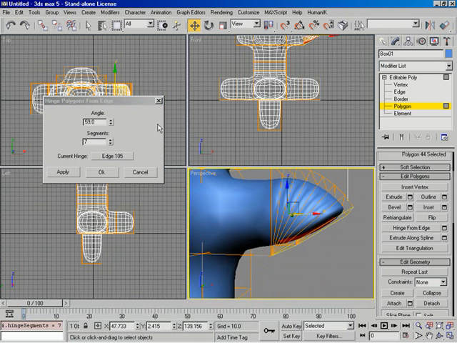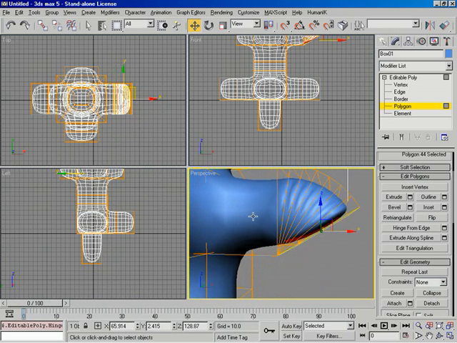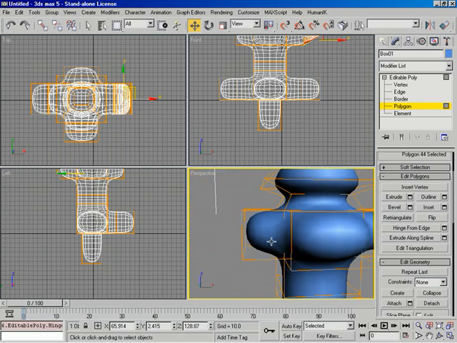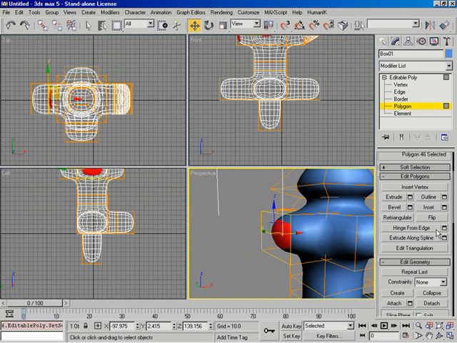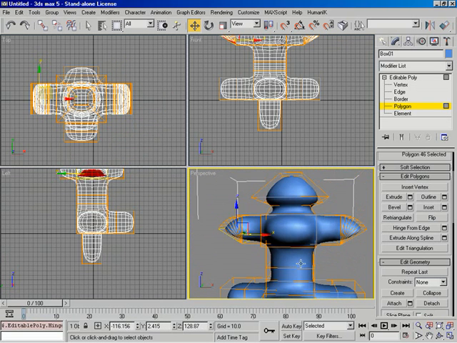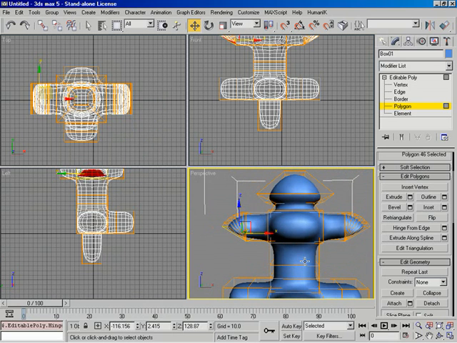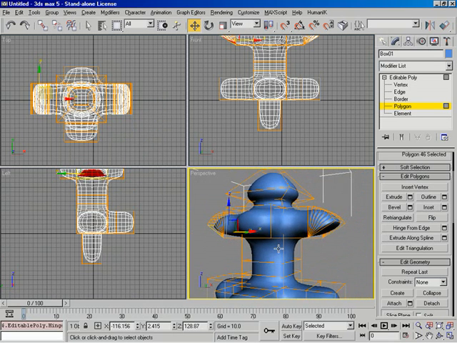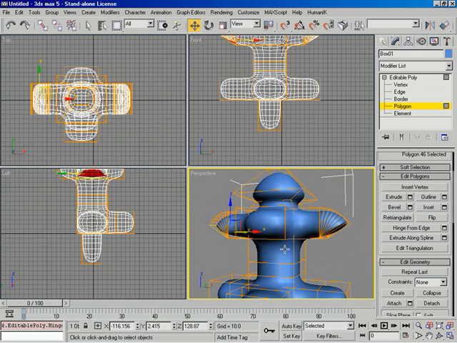Let's go ahead and say OK on this and come over to the other side. Grab this guy over here. And again, come back into the settings again. And basically same thing. Click, grab. I like it. Tell it OK. I'm just trying to keep this guy looking symmetrical. Okay, so let's see what else we can do. Very powerful stuff, though. Oh, absolutely, man. This is great stuff for modeling. I would really recommend spending a lot of time inside this rollout practicing.